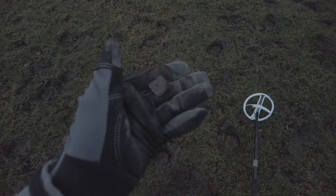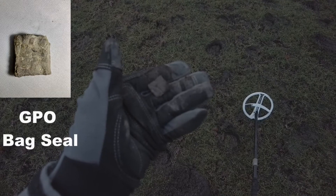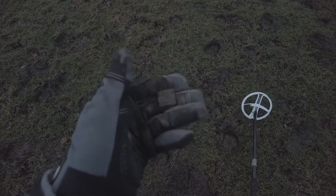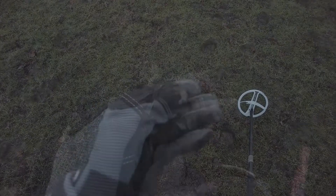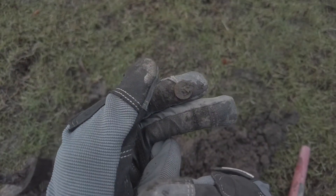Day two of the 'Is This Field Done' series. Again, 9-inch HF coil, 30 kilohertz. Yesterday squeezed out a couple more bits — nothing amazing obviously — but it does show I've missed stuff that the 13-inch lower frequency coil just didn't find. I think it's one of those post office bag seals — mid tone, not a great signal — but probably why I might have had it last time and just ignored it. Another tiny little button.